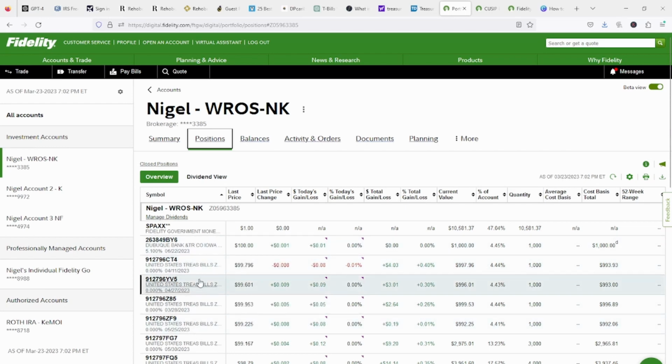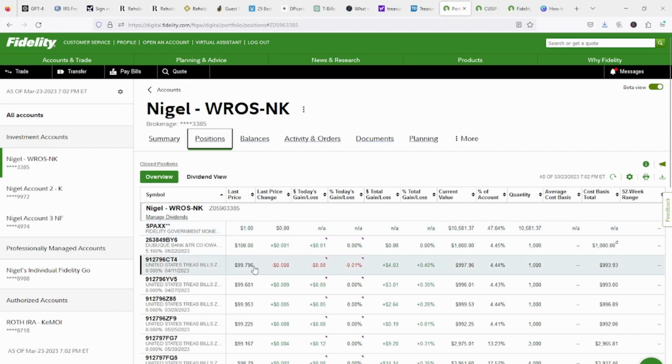And the only thing that would be there is this first line that says Fidelity Government Money Market. That's the entire name. And when you come across to the current value, it would have the amount that you transferred. So whatever amount you would have transferred, that's what would be there, and the same thing would be here. So now you're ready to purchase.